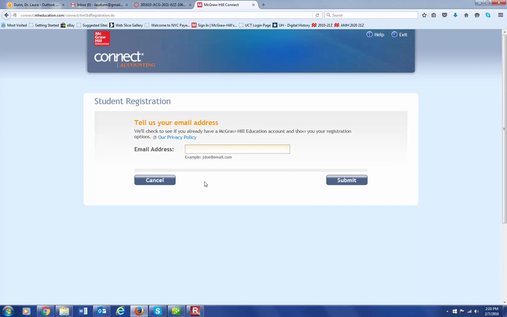It would ask you for your email address so they can check to see whether or not you're already in the system. But if you continue to walk through this, if you're not already in their system, then it would give you the options of either getting courtesy access, which is about 2 weeks of having access to the program without having to purchase anything yet. Now just keep in mind that if it says it expires in 2 weeks, it expires in 2 weeks, and you would have to have purchased access prior to that so as to transfer your account over without any interruption. But let's assume that you're already registered.